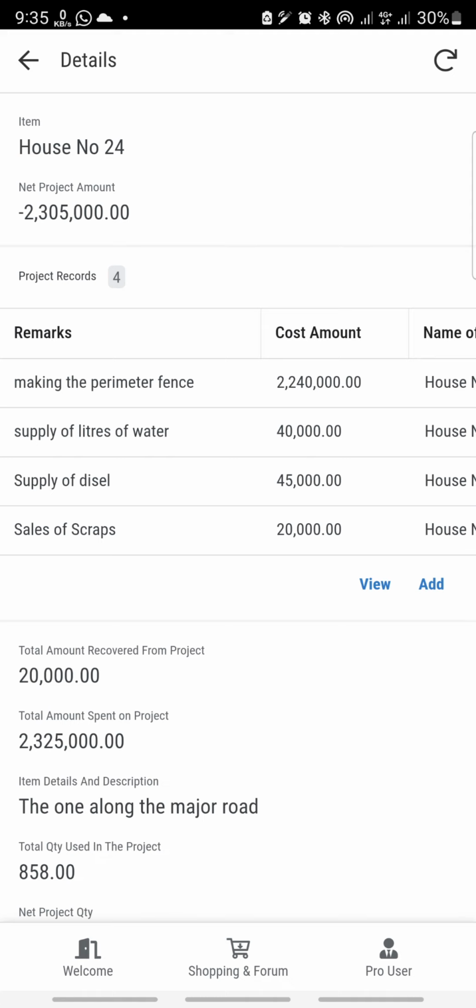Otherwise, if you want to monitor each of them as a task or project, you list them as projects, as tasks, and anytime somebody pays, you write the amount the person paid, which will be repeating, and you always see it there as default, because after you write it the first time, subsequently the amount will appear. You just need to enter and save, then say it's not expenditure, rather it's revenue.